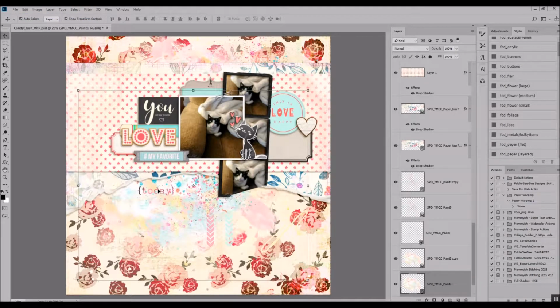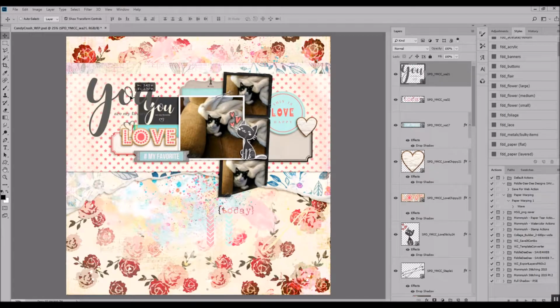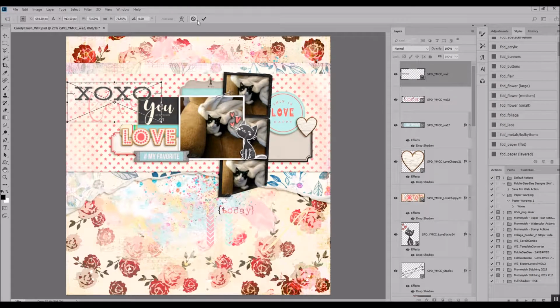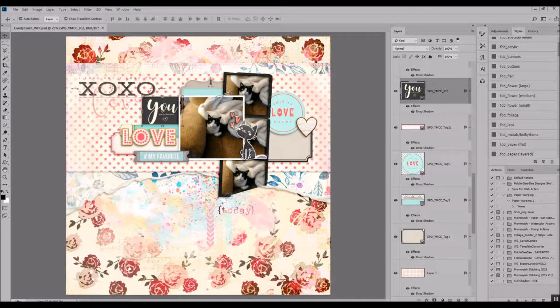Now I add this little today, and it's a stamp, and I'll add another stamp around it so it almost looks like a label. Now there I'm just trying out if I wanted to have the stamp of You Are My Favorite, or if I wanted to have the little square, and I stayed with the square and added the XOXO love stamp.